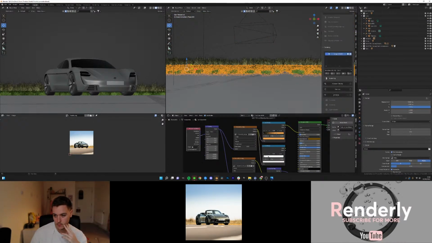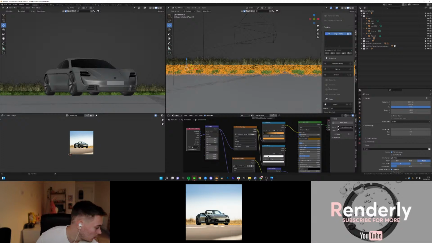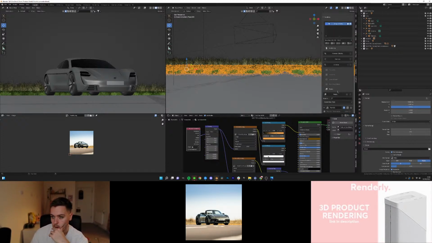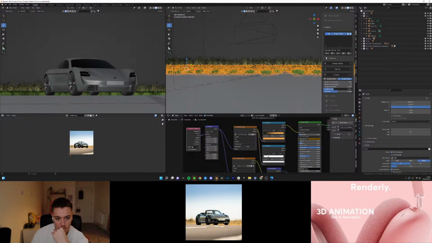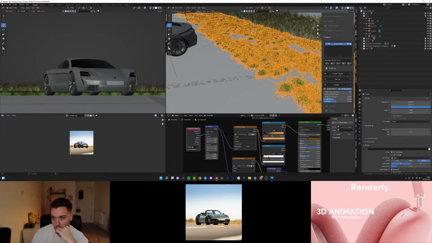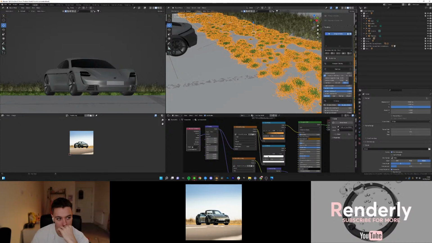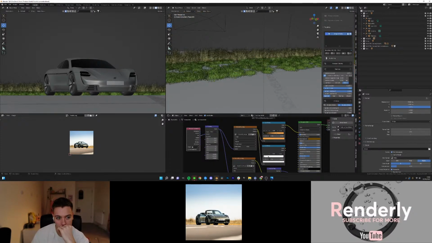By the way, one thing that I've noticed on here, I want to have more variance in the scale. So children, there we go, that's better.